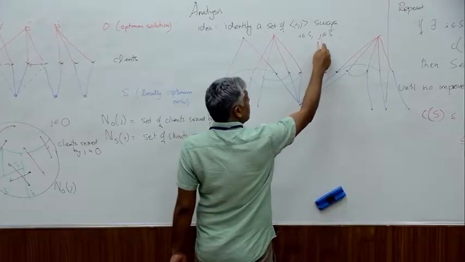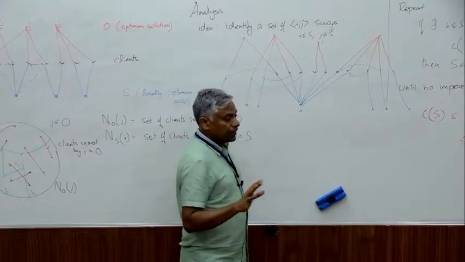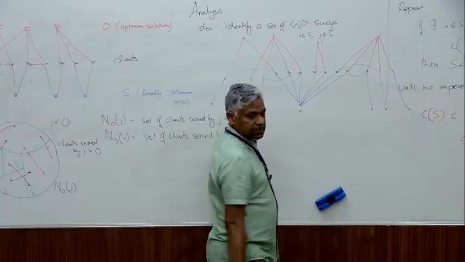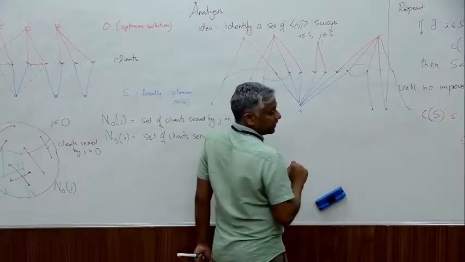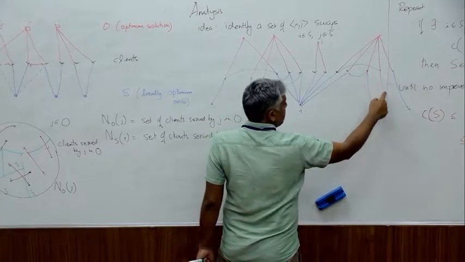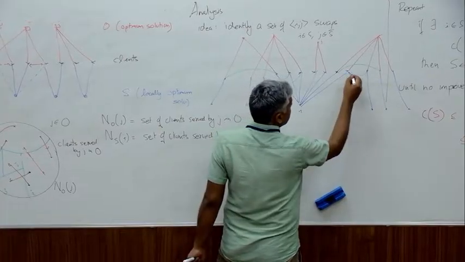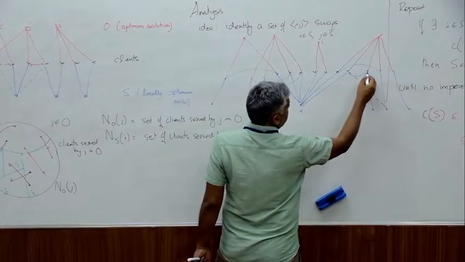These, because I opened this facility, can be taken care of by that. It's the others I'm worried about, and they will go to wherever their mates are going, whoever is serving their mates, and their mates are given by these green lines, right? This guy has this as its mate, it is served by this one, so he is going to go here. So I'm going to use a blue dash to do this. And this guy is served by that.